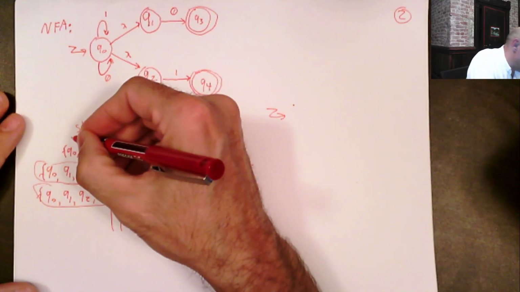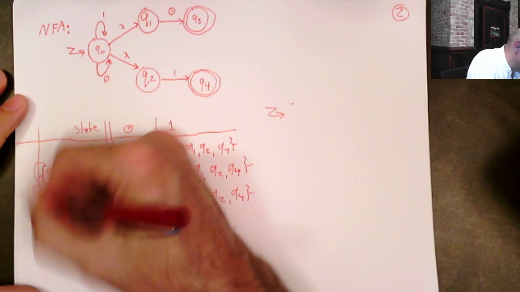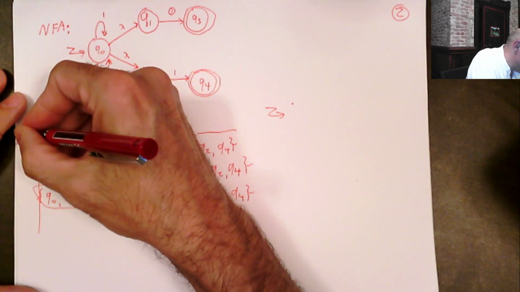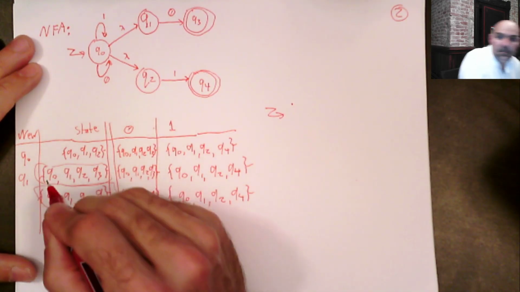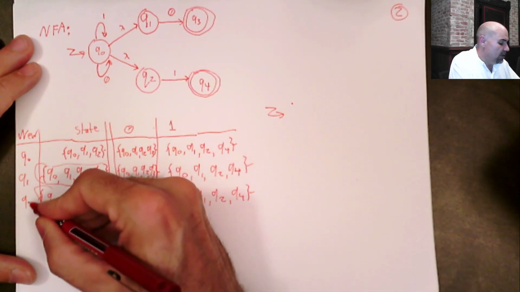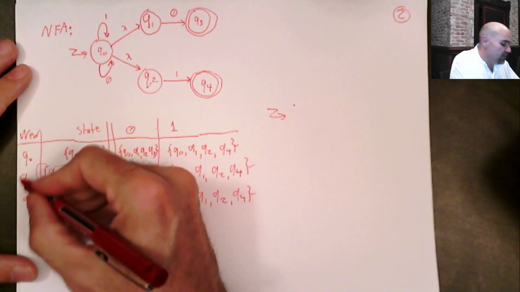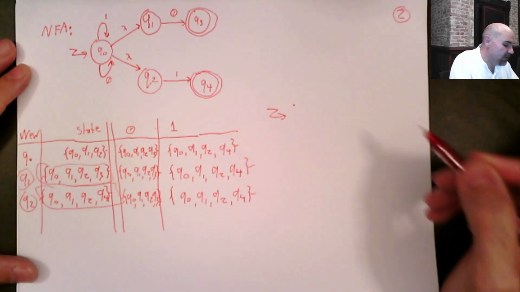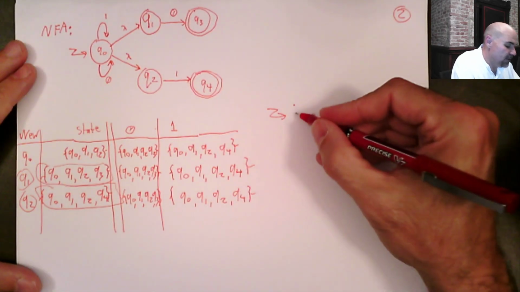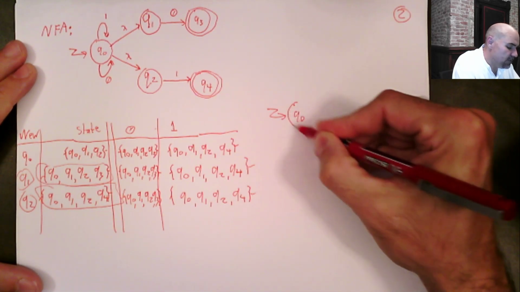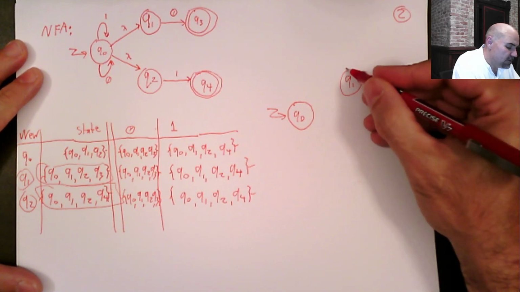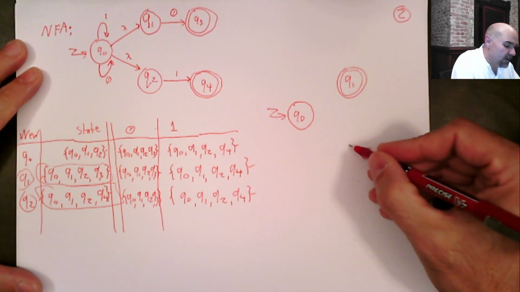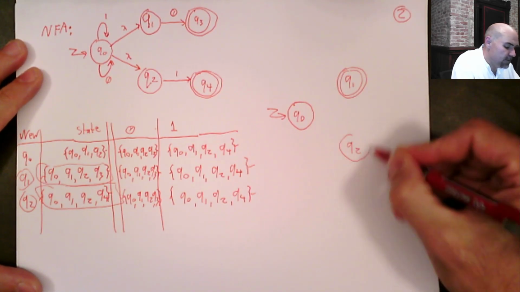And in this case, I'm going to go ahead and relabel these. So this is going to be the new Q0. Can you see that? Yeah. Q0, Q1, and Q2. Those are my new labels. This one's going to be final. That one's going to be final. So I'm just going to go and label these. So here's Q0, the new one. And then we're going to have a Q1, which is going to be final. And we're going to have a Q2, which is final.